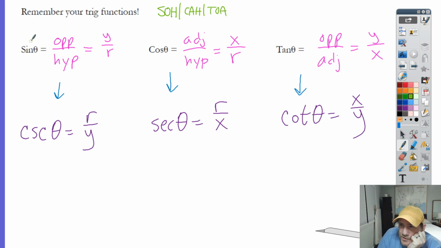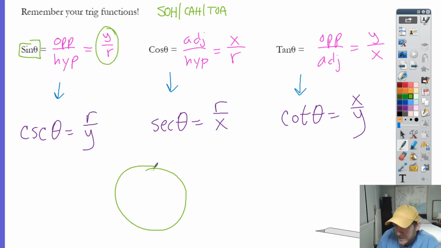So it's actually going to be more convenient to think of sine not as opposite over hypotenuse, but as y value divided by radius. Now why? Where's that coming from? Well, because if you imagine an angle in standard position, meaning with its initial ray on the x-axis, with its terminal ray rotating through some angle measure, call this theta, then we see that we could always draw a circle. Our terminal ray will always intersect that circle somewhere, and that point of intersection with this circle has to have some coordinates.